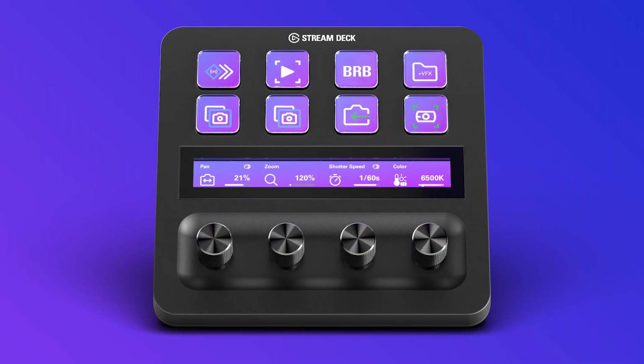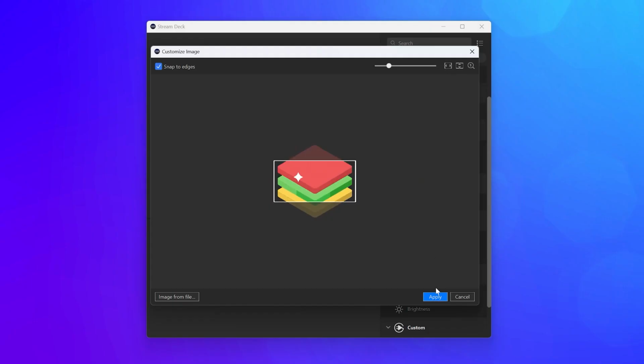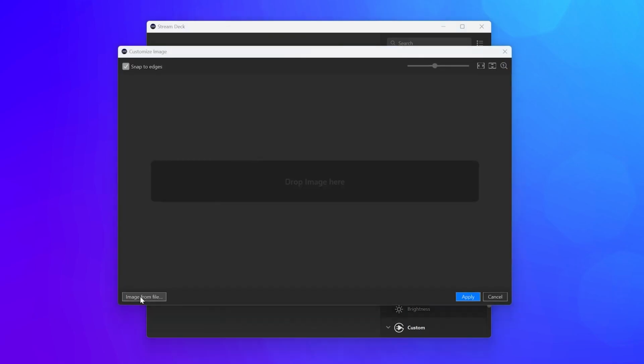For anyone who's used a Stream Deck for a while, you'll know how much of a pain it is to lose 1 or 2 buttons per page just to switch to the next page of functions. This feature entirely eliminates that, giving you more space, but also a more natural way of switching between pages. On top of this, there's a whole new layer of customization than we usually used to. Normally, you just switch your icons in and out. But for the touch strip, you're now able to customize the background separately, which allows you to choose from a library of existing backgrounds or upload your own to match your style. Sadly though, there's no option for an animated background yet, but hopefully that'll come soon.